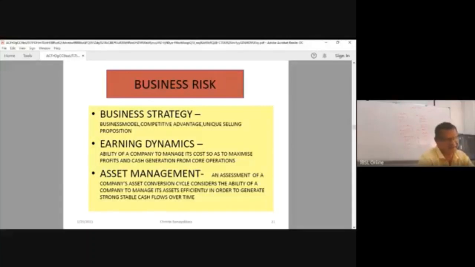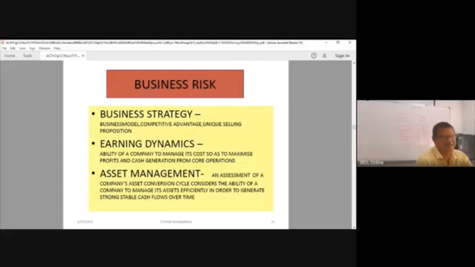We'll take a bank. If they ask what is your unique selling proposition, a bank will really struggle to answer this, because you will say, I also have a product, I have branded my product. But the major unique selling proposition for a bank is the customer service. If you can differentiate the customer service from your competitor bank, you have a unique selling proposition. Otherwise, if you provide online banking and your competitor also provides online banking, it is nothing. You should be able to provide online banking in a different way than your competitor does. Otherwise, you don't have a unique selling proposition.